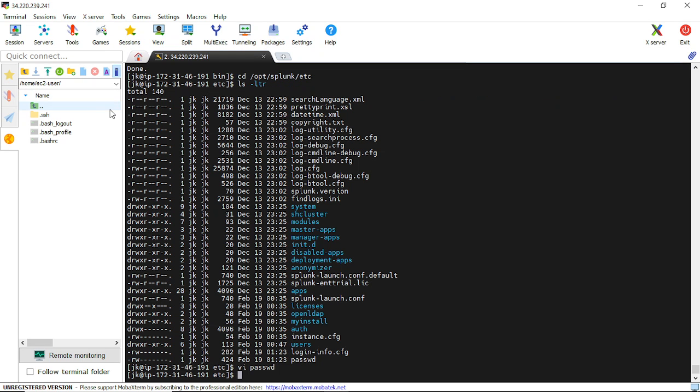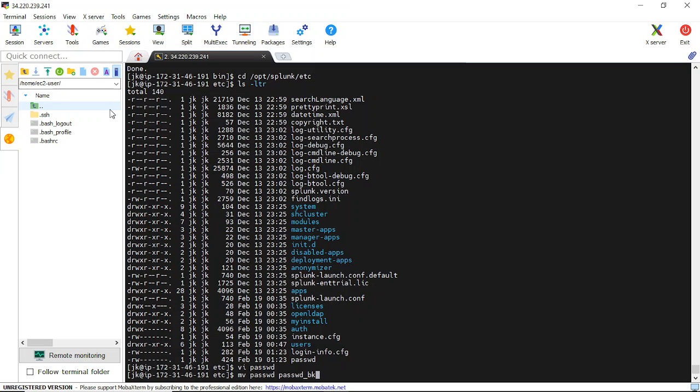Now, once you have located the password file, the next step is to rename your password file. Why are we renaming it? So that Splunk cannot read this file while we are making these changes. So let's rename the password file as passwd backup.